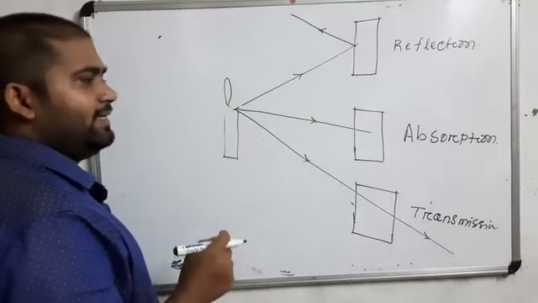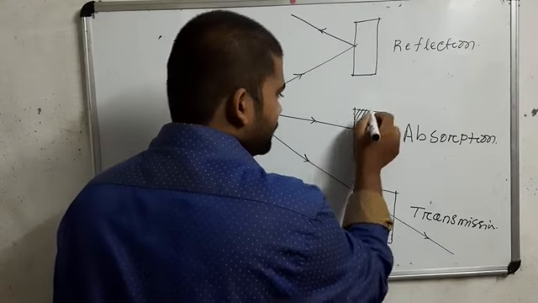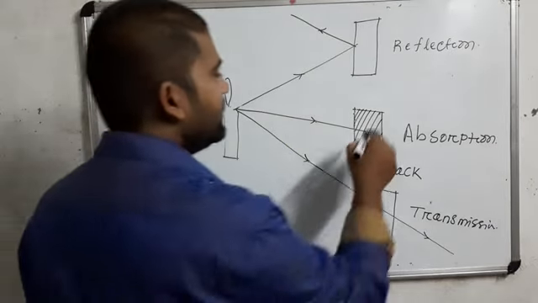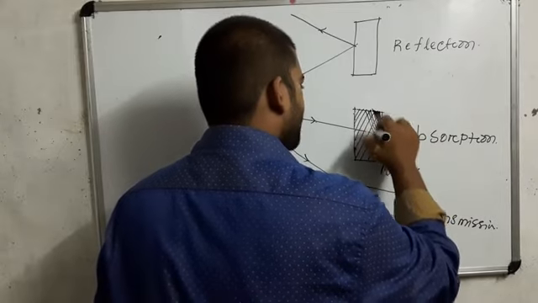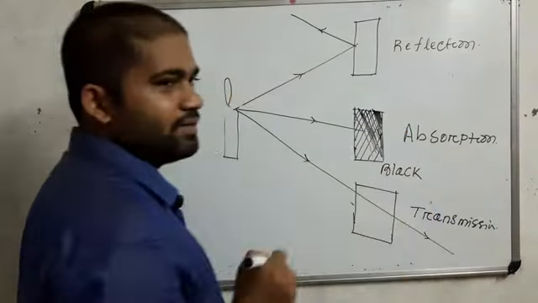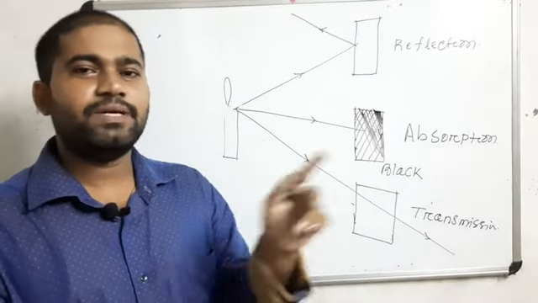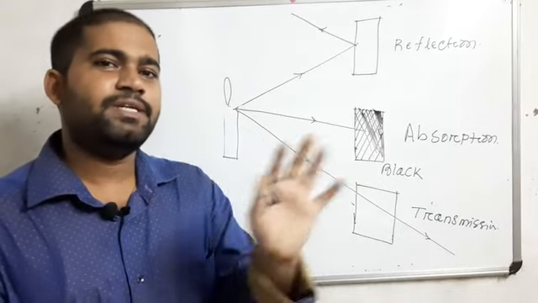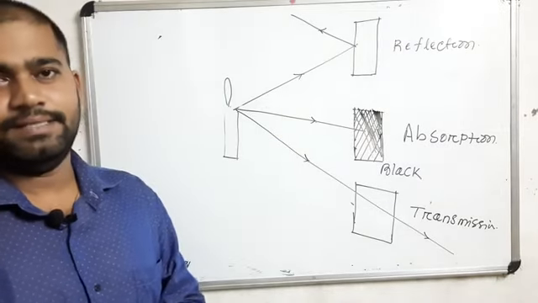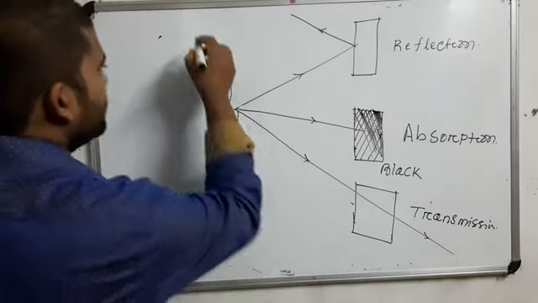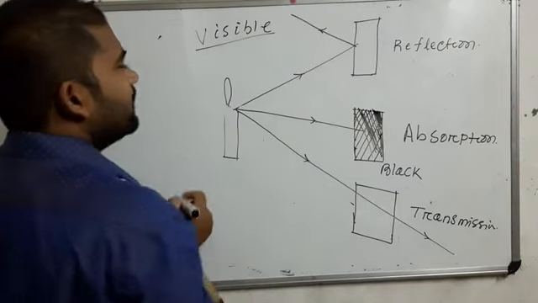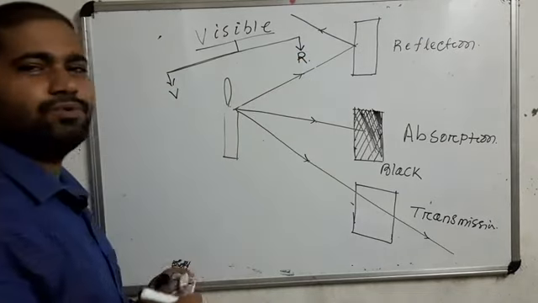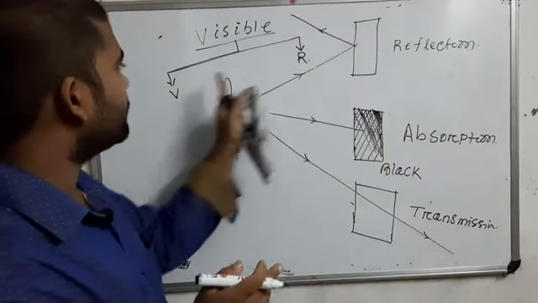But the question is, when an object absorbs all the radiation, it turns black in color. It appears black because the different colors of objects are due to the reflection of particular wavelengths. The radiation emitted from the sun contains different wavelengths of light, out of which we are able to see visible light, which contains seven colors varying from V to R, which we remember as VIBGYOR.